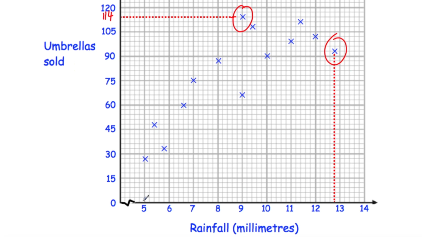If we go down, we get to here. And let's see what we're going up in. From 5 to 6 is 1, 2, 3, 4, 5. So it's not 0.1s, it might be 0.2s. 5.2, 5.4, 5.6, 5.8, 6. Yeah. So we've got 12, 12.2, 12.4, 12.6, 12.8. That means there's 12.8 millimetres of rain. That's how much rainfall was in the week with the most rain. So let's write that down.